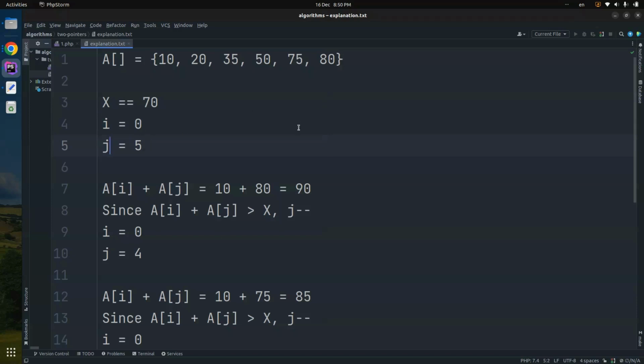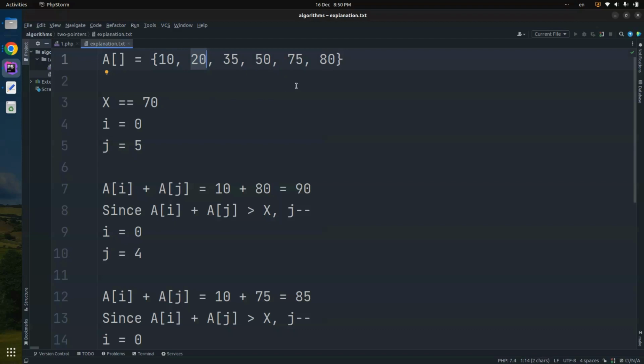This technique helps us find two numbers in this array and add them to result in the number that we are looking for. Like by finding 50 and 20 and adding them, the result will be 70. This is what this technique is all about.